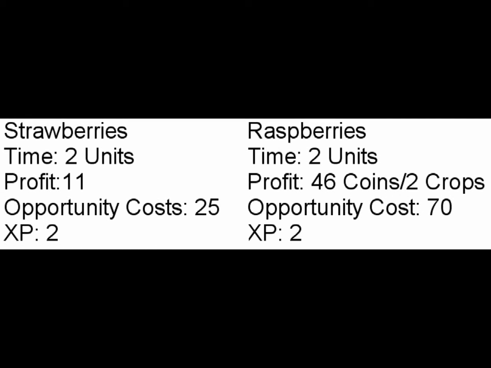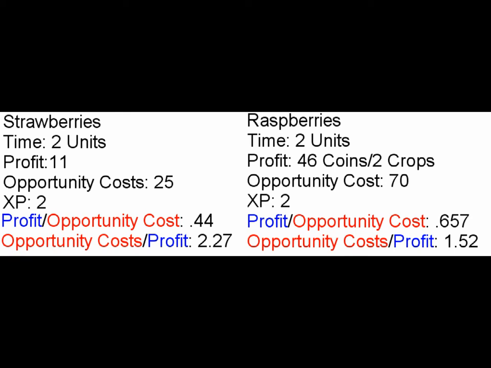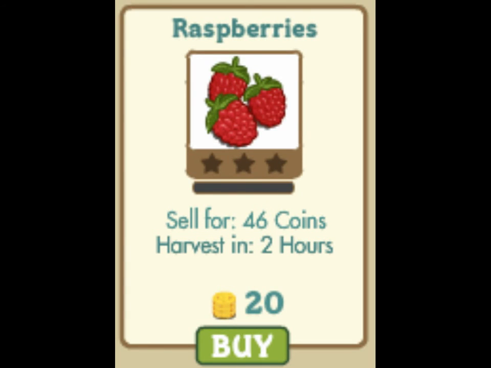So now we have strawberries versus raspberries. The time in a 4-hour period, which is 2 units, how much profit you can make versus the opportunity costs. And you can see that the raspberries is still higher, but also the opportunity cost is higher. So in order to find out how exactly it fits into the whole picture, what we got to do is take the profit and divide the opportunity costs and see which one is higher. And if the opportunity costs are lower and the profit is higher, that's a good thing. So here it shows that the profit margin is higher on the raspberries as it is for the strawberries in the same 4-hour time frame, and you get the same amount of XP. So whoever said that raspberries actually increase the amount of profits made over the opportunity cost, you are correct. The raspberries actually win this round.